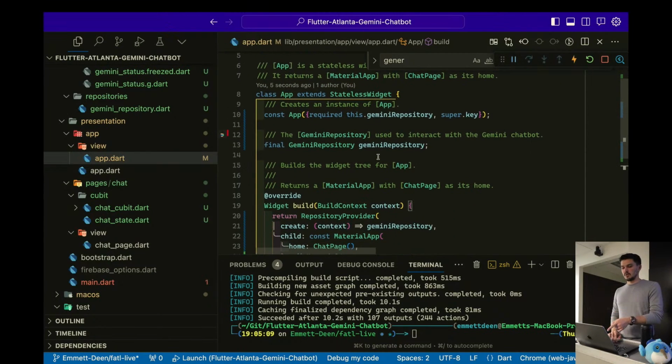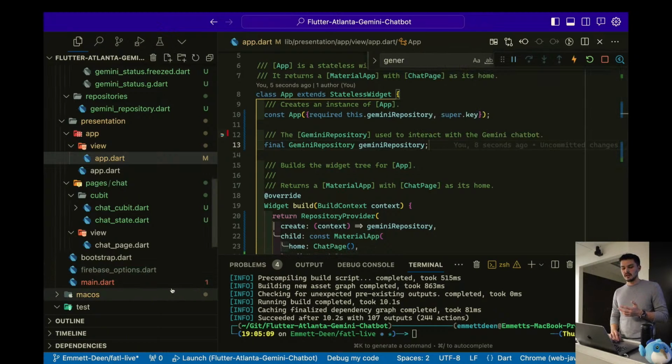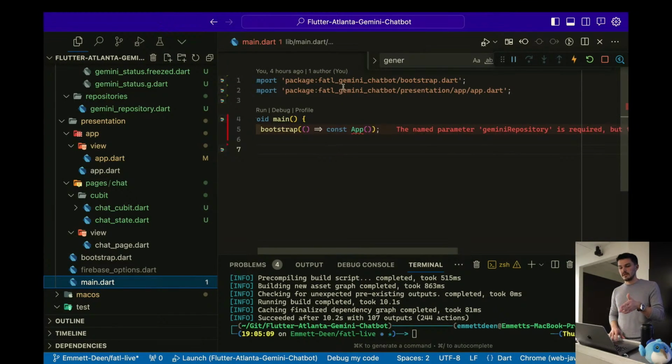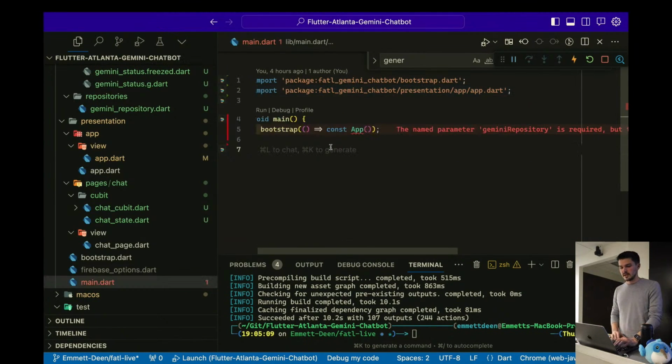But why do I require the repository in the app? Well, the reason is normally you're not just going to have one flavor. These days, if you're going to set up a project, you might have a development flavor and a staging flavor and a production flavor. The reason is, if you're a developer, you might be working against a locally hosted server or a staging server. So generally, all of your data source setups are going to happen in the main file, and then you'll set up the repositories by passing them the data sources and then injecting them in. So that's why it's kind of set up like that.